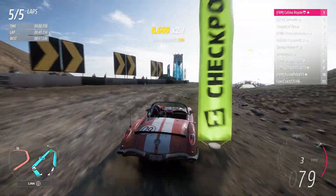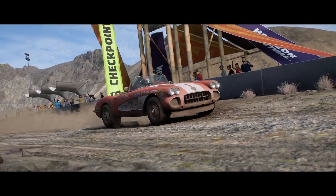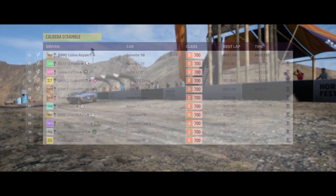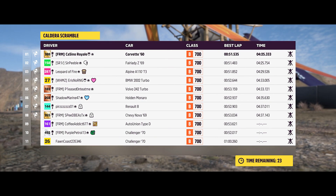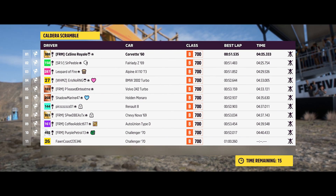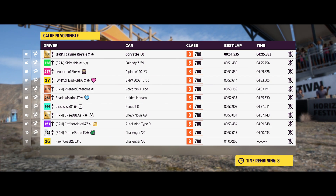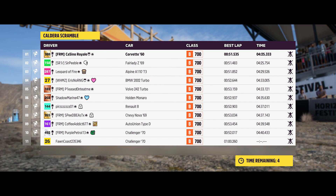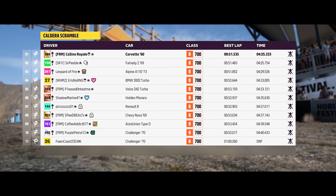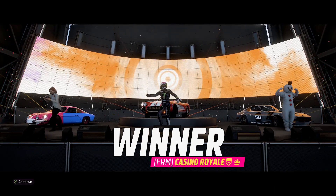The Nissan is right behind us. We are out of the final corner trying to open the steering up as much as I can — the Nissan just cannot quite put its power down as well as we can on that final turn. We use the Corvette's strengths as much as possible. That track probably played into our hands about as good as it's going to get for the big Corvette. Very similar between me and the Fairlady — the Corvette may be a little easier to drive around that circuit is probably where the difference is. The Alpine up into third, BMW a little bit further back. The Renault not quite working as much as I thought it might. It was another great fun battle at the front — we got a victory. That might be about the perfect storm for the Corvette, but we made the most of it.